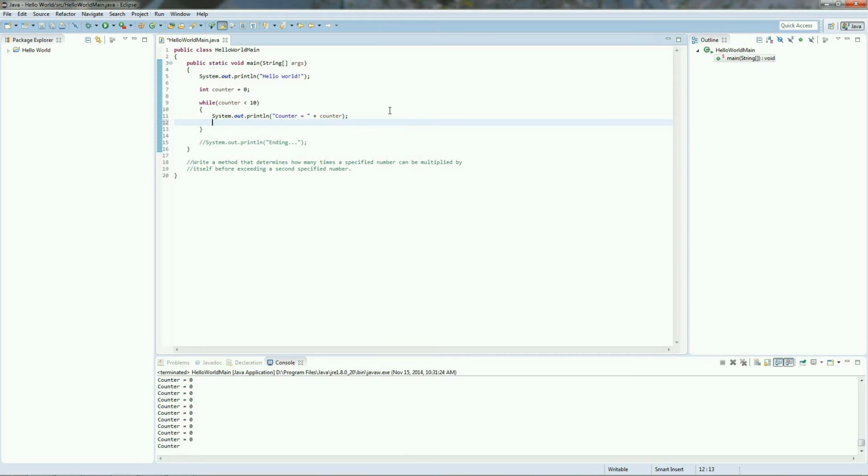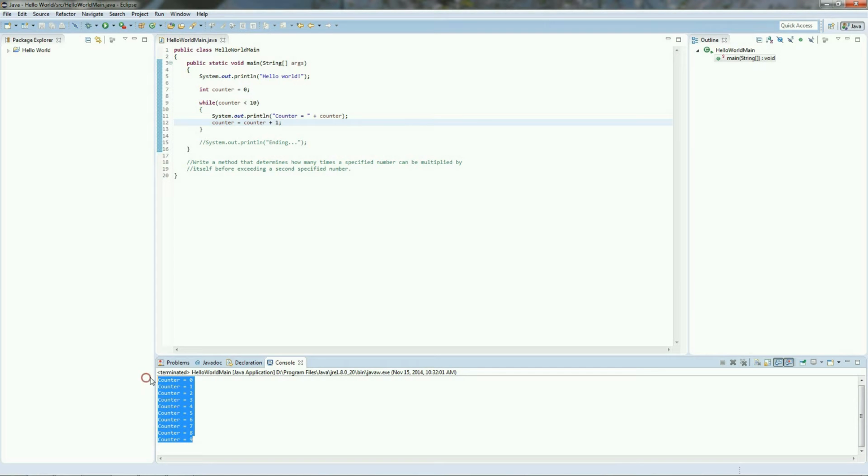This is going to be very, very similar to a for loop, but let's just add +1 to counter each time the loop iterates. And so what you'll see here is we'll basically see 0 through 9 the same way we would for a for loop. And that is indeed what we see. Okay, so that's basically the syntax of a while loop. It's very simple, just that Boolean expression, and then you're free to do whatever you want inside that code block.